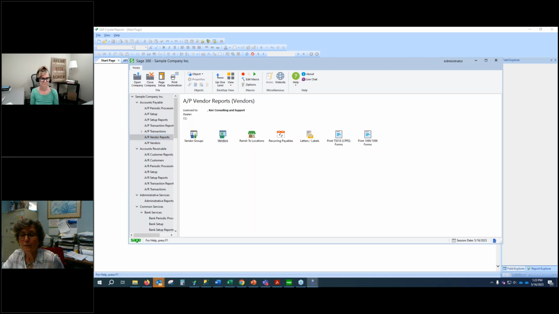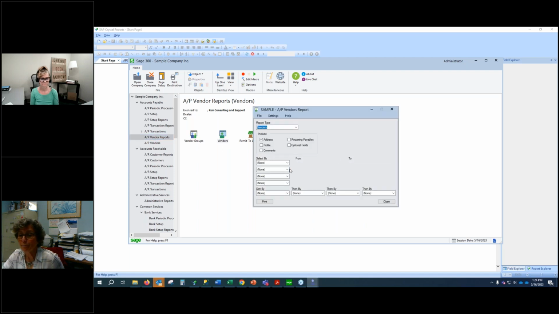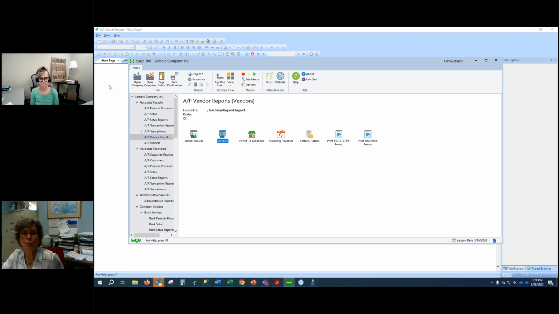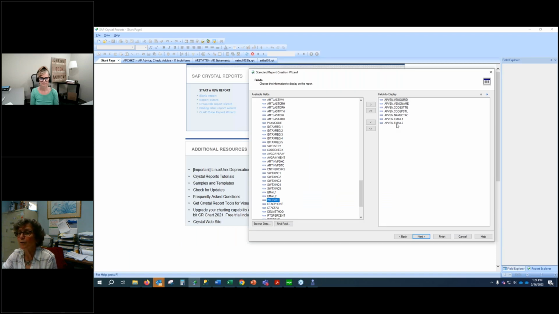vendor information, but this report is really genuinely big, and it kind of gets in the way. What if I just want a small report with just those fields? I just kind of want to know where they are. So I just picked one table. I picked these fields. And if I don't want something, I can kick it back. Let's just get rid of that. I'm going to get rid of that one. Let's just keep it smaller and simpler.